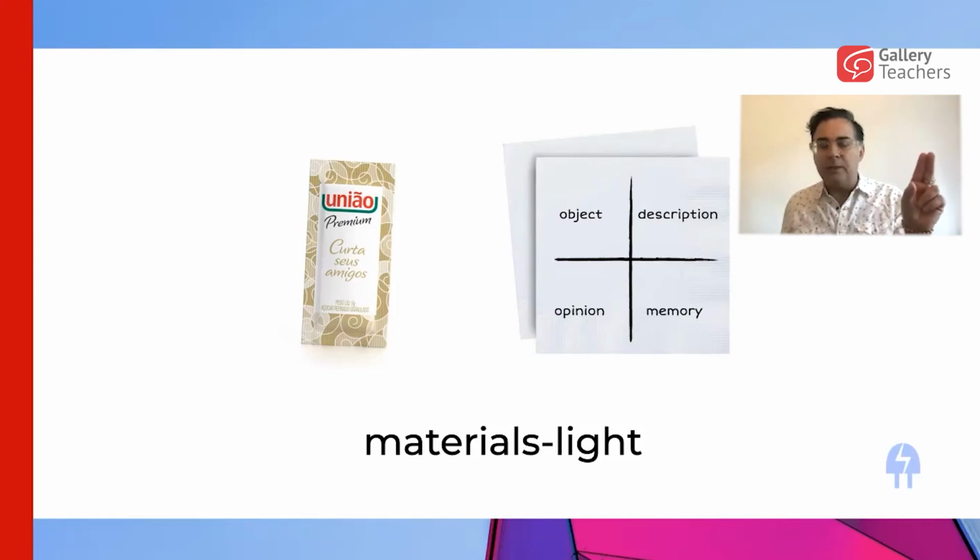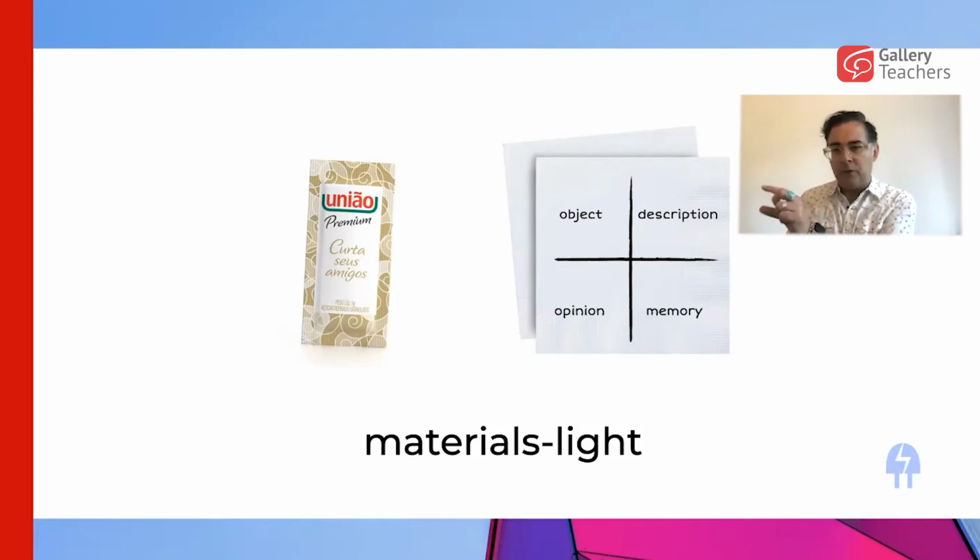What is that object on the left? As I said, it's a sachet of sugar. And I picked up on this as a material to use in teacher training when I was in Brazil, because sugar is one of the main products in Brazil. It's closely linked to the country's history. But it's also linked to lots of other things. And so when I gave every group or every trainee in the session a sachet of sugar and asked them to try and develop a classroom task from it, we got all sorts of different ideas.